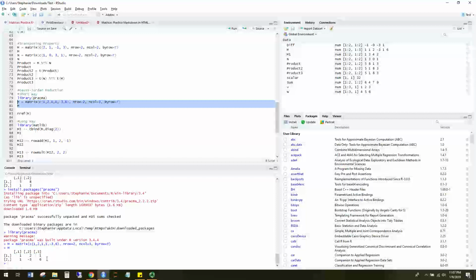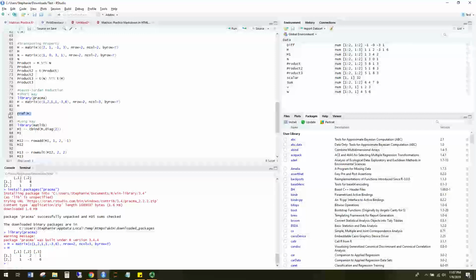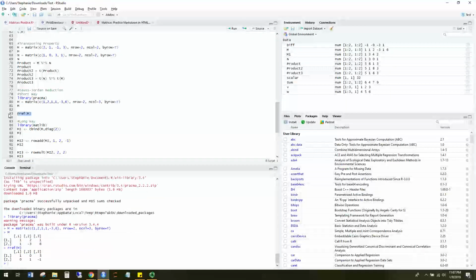So if you want to do the shorthand and you just want the final answer, you don't want to see the work of how that goes about, remember this is from our linear algebra days, then you can just use the function rref of that matrix, and it will do Gaussian elimination for you. So it gets us that identity matrix on the left side, and then the answers that we want on the right side.